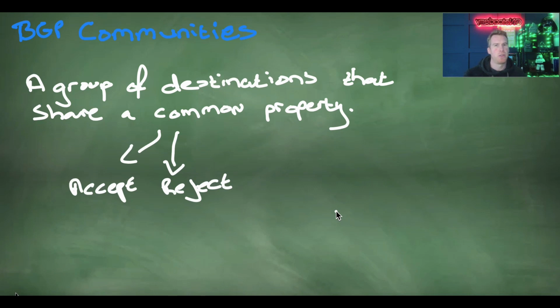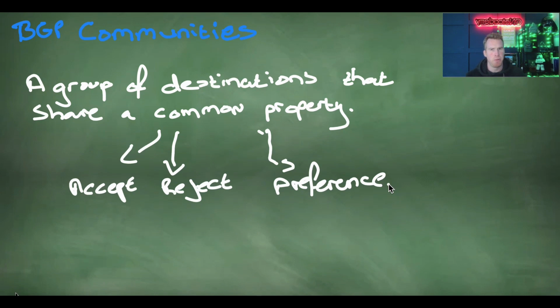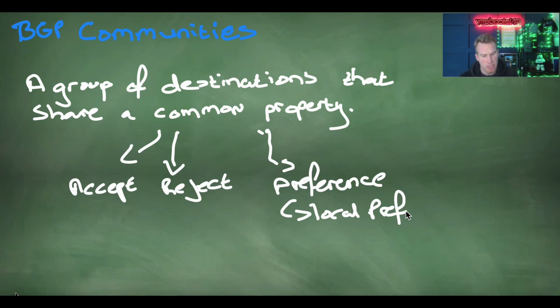But what are the other two types of treatments that we can give to communities? Preference. The penultimate one here is that we can give some kind of preference to a community tag over another community tag, or maybe from a community tag to a non-community tag. Now that preference doesn't necessarily mean it's just more preferred, because that's very generic. What that means is we can assign maybe a higher local preference for that community tag and all that NLRI information that's contained in that BGP update message. You can even manipulate and alter that AS path. Remember, this is all coming back to the BGP path preference, the path selection process.